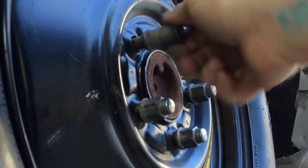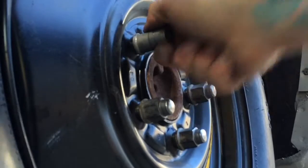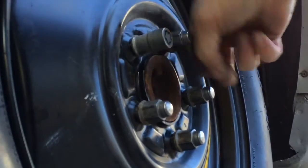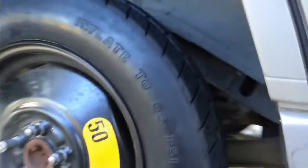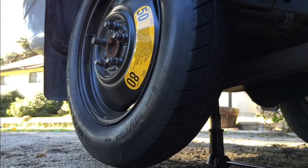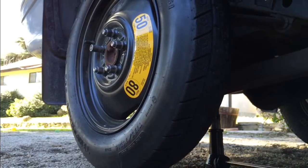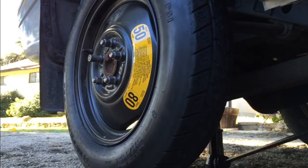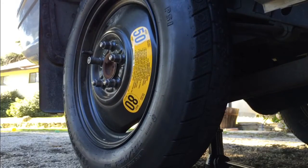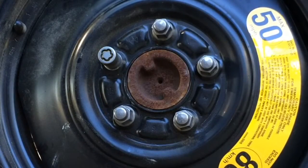Now don't tighten these up just yet. Get them on there finger tight. And then come around and lower the jack. As soon as you get the tire on the ground, now you can come and tighten them up.